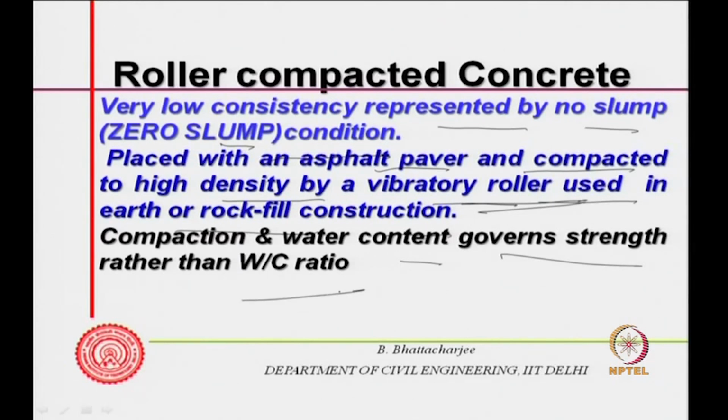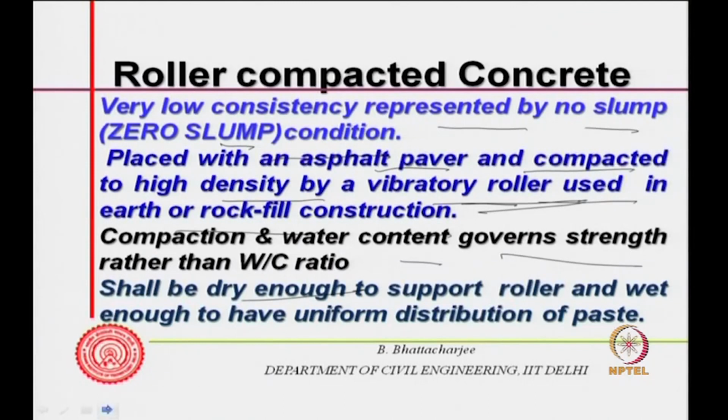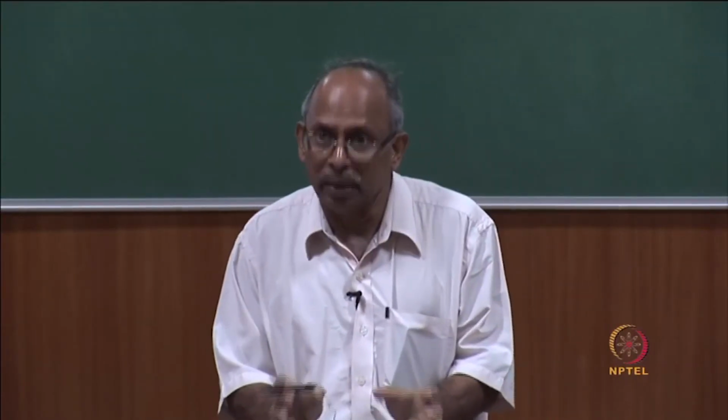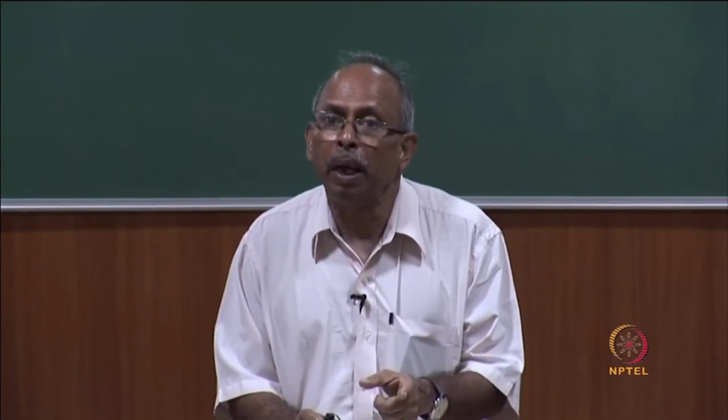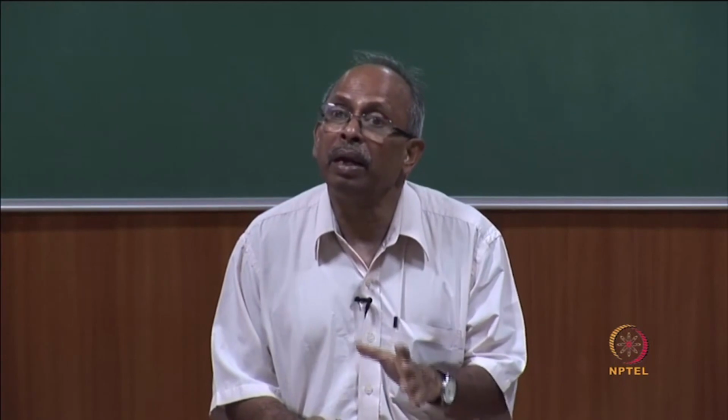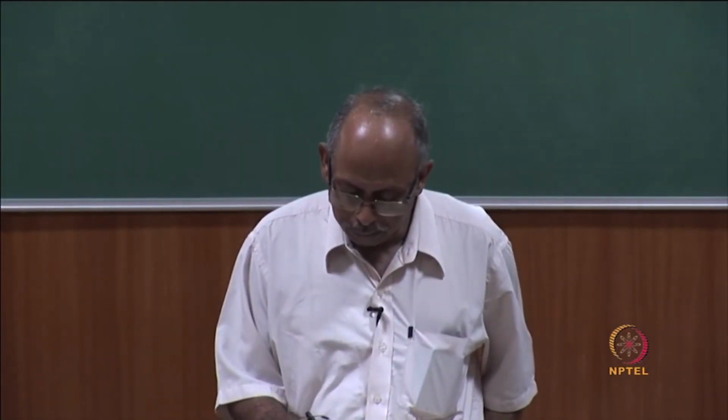So, water cement ratio is not the issue here, but compaction and water content is the issue. It shall be dry enough to support roller and wet enough to have uniform distribution of paste. So, that is the basic idea. You have sufficient paste and well distribution of paste, just wet enough to get maximum compaction, but it should be dry enough to support the roller.